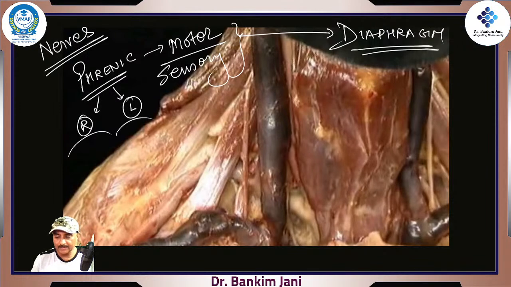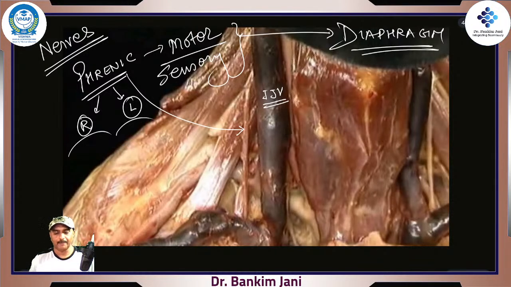To see this, their course would be quite similar, right? Except there would be some differences, which we'll watch. We'll take the support of the structures which we have already seen. So we know about this internal jugular vein very well now, right? Such a big, so prominent, just can't miss it. Very next to it, that's the phrenic nerve, this one.